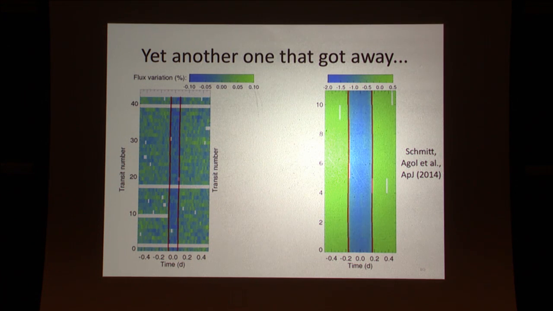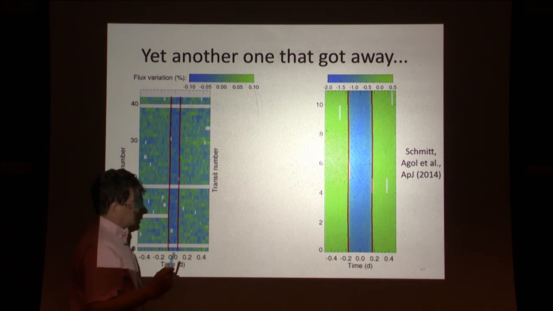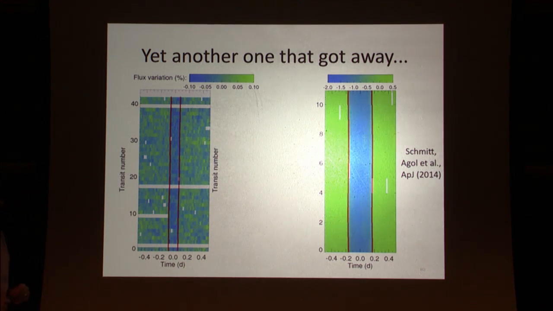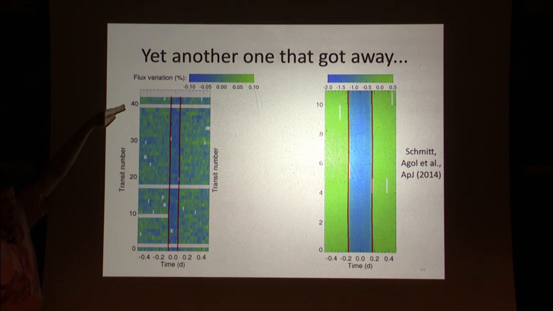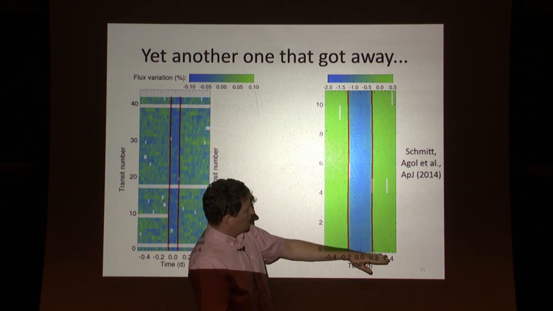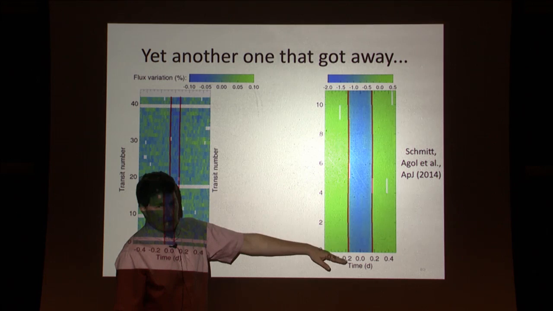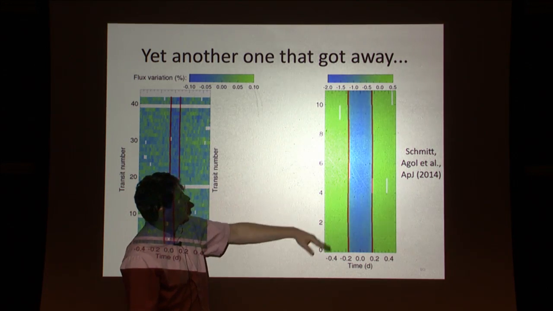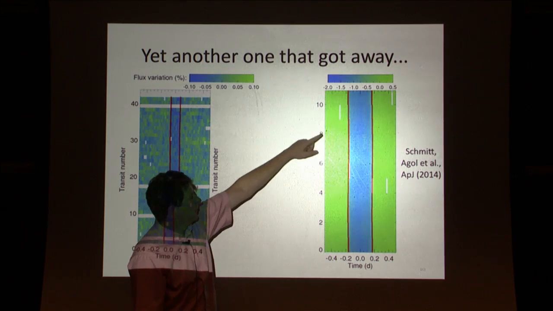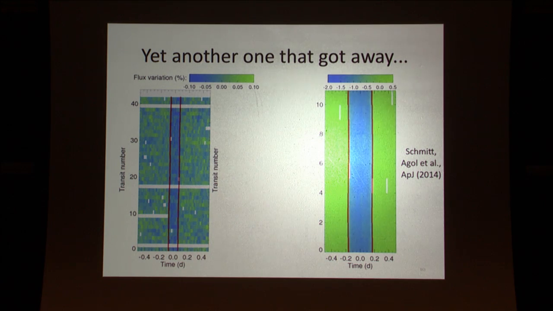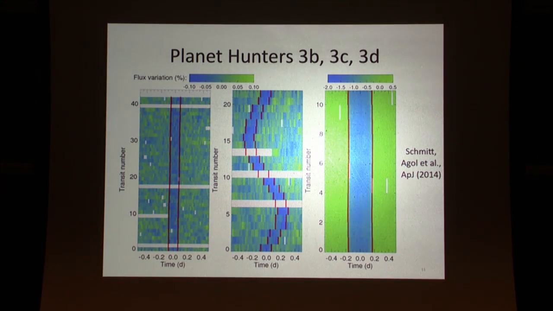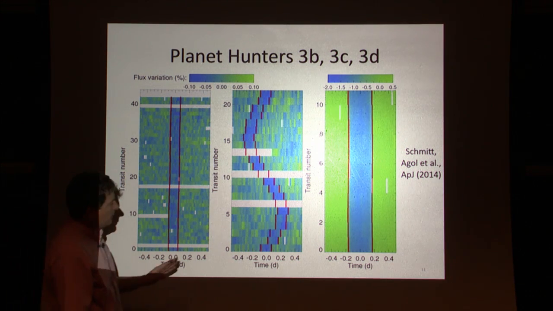Another candidate that was missed initially by the Kepler pipeline is in a system called KOI 1353. This shows a planet with a 35-day orbital period, many transits detected within the Kepler data set, 40-some odd. So again, each of these is one transit. And then a giant planet companion at 125 days, every single transit is very clearly detected, and there's a dozen or so transits within the Kepler data set of this planet. What's interesting, though, is the blank spot in the middle, which shows this planet here, which was initially missed by the Kepler pipeline.